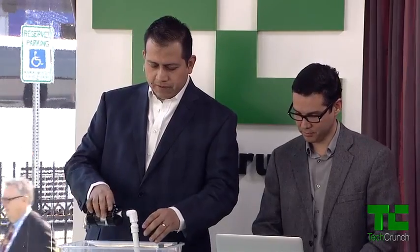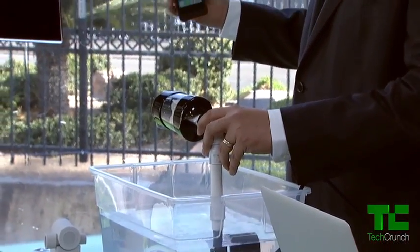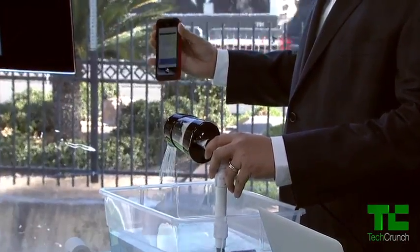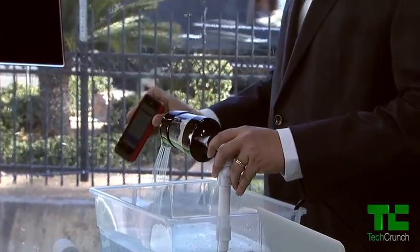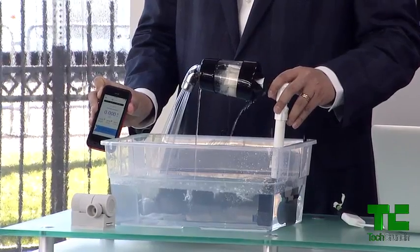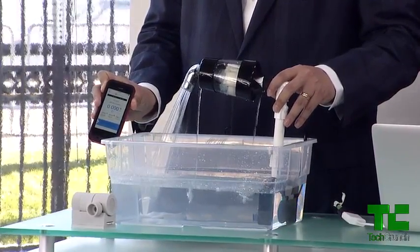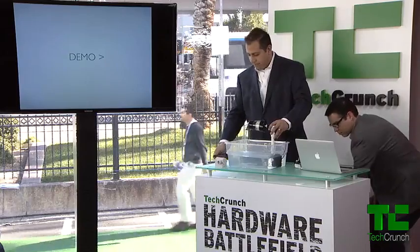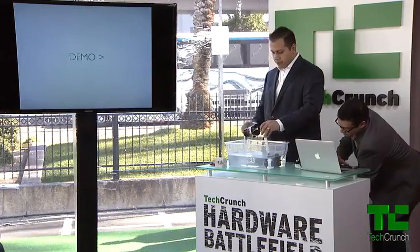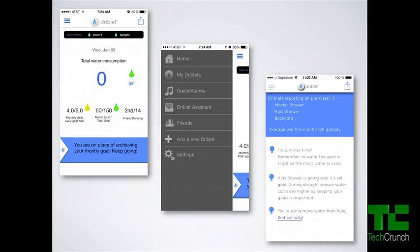Let's check an example. We are going to turn the faucet on, and we are going to turn our application on, and it will start reading. With a little bit of delay because of our Wi-Fi network. Well, we'll move on — we are having problems with the Wi-Fi network. What this does is you will have access to your data in real time. You are welcome to bring your phone to the shower if you want to, but we don't expect you will do it.